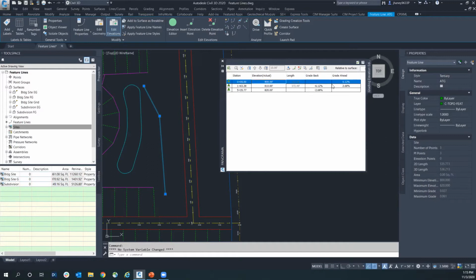So if I wanted to keep this and go at 2%, notice I get 2 here and -2 there. So maybe I'm trying to keep certain things at ADA, or maybe a certain grade for my swells and stuff. I can just type those percents in if I know my given points.